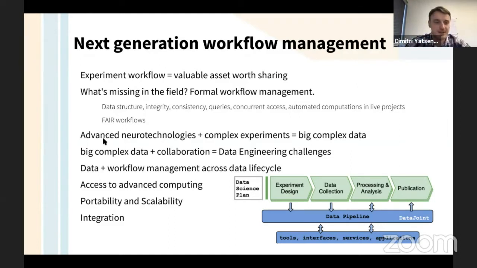One trend is for using advanced neurotechnologies. Basically, as new instruments come online, we need to be able to integrate them so smoothly. So as NeuroPixels 3.0 comes out, or a new scanning system, we would be able to quickly deploy it in many labs.